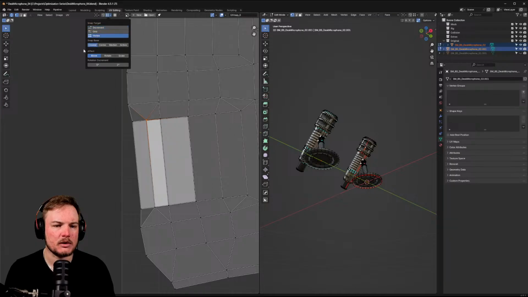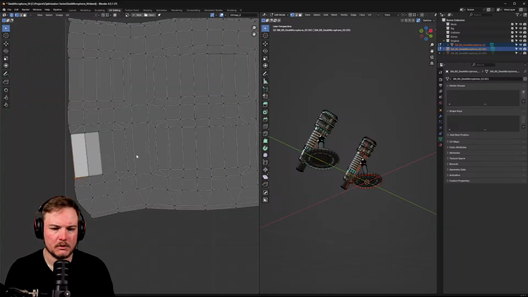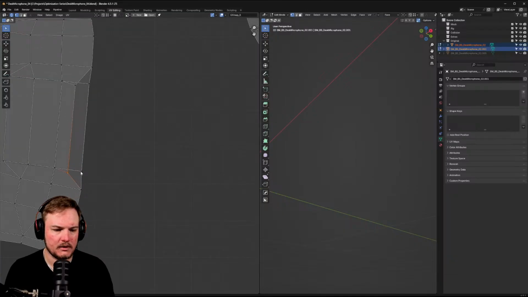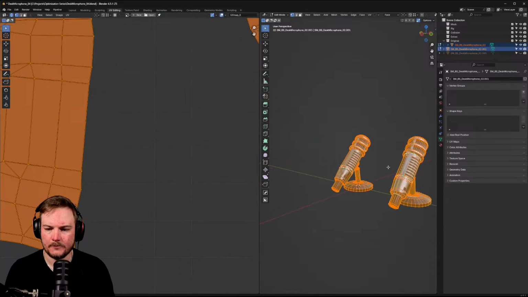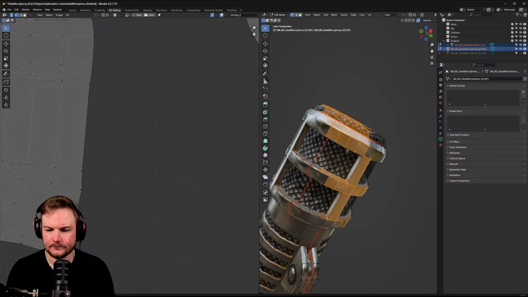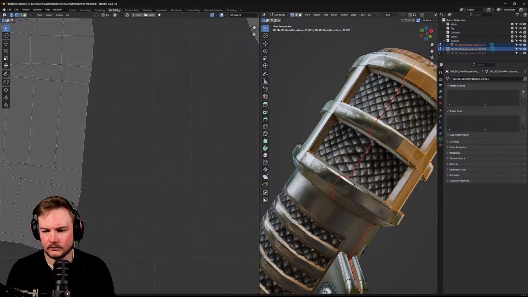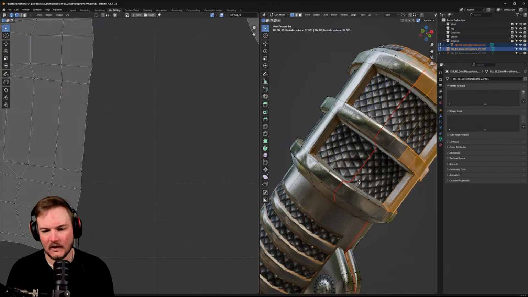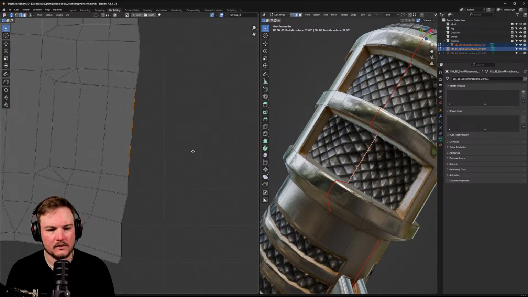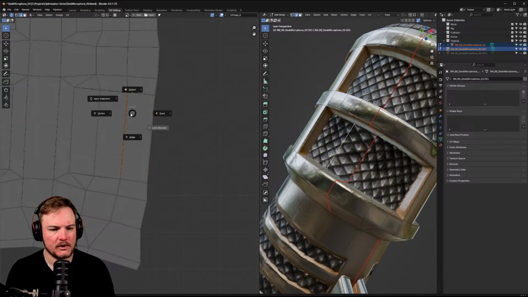Should be able to snap, shouldn't I? There we go. I'm using the original as a reference. See if I can't do it this way. If I can, that would be great. There's still a big... What if?